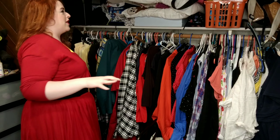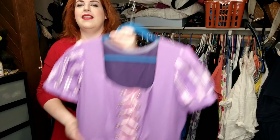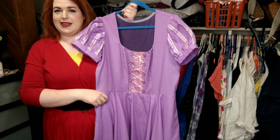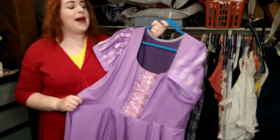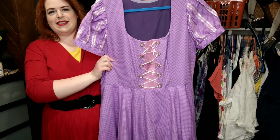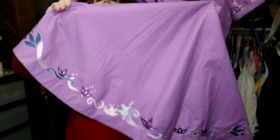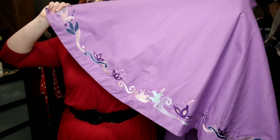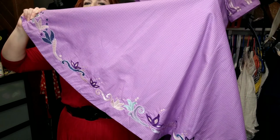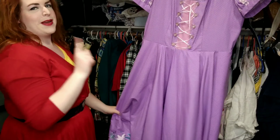So because I'm extra, I also like making things for Disneybounds. This one I made for my most recent trip to Disney World, and this is what I call my Dapper Dirndlbound Rapunzel because it's really representational of Rapunzel, and then it gets even more extra down at the hem where I've done all of the embroidery that is actually on my regular Rapunzel dress all the way around this circle skirt hem, and I'll pop a couple pictures up here on screen of me in Disney.